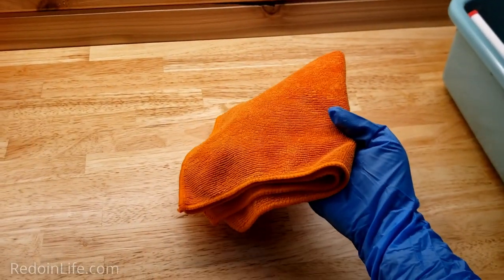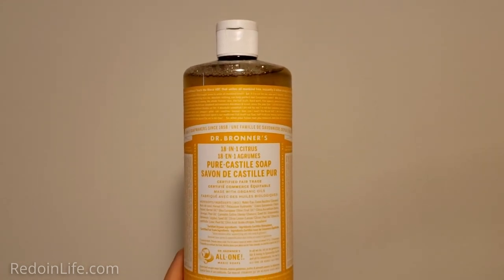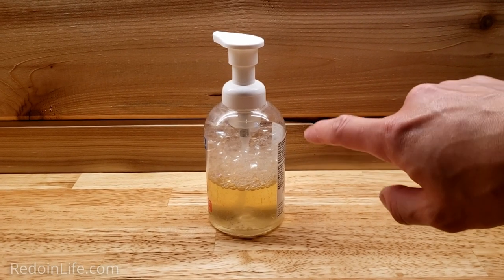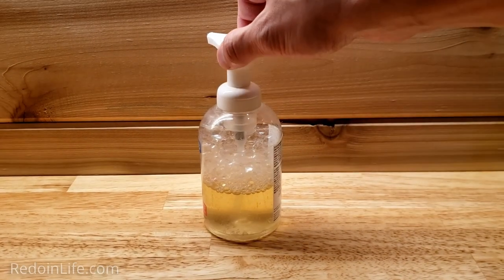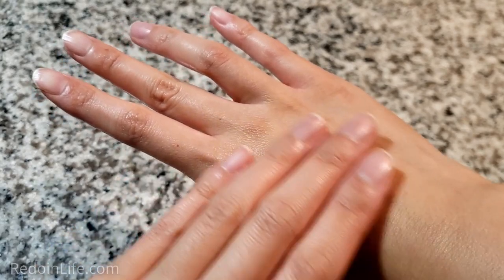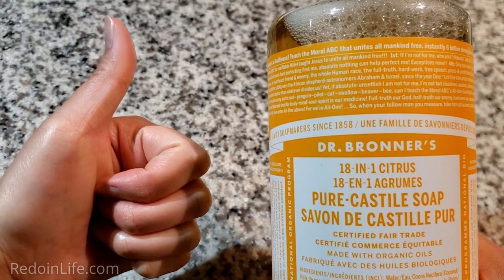Don't forget to bring one of these — our favorite scent from Dr. Bronner's, the citrus scent. We used it as a foamer rather than a gel: in a foam bottle, you mix it with water. We use distilled water and found that about a one-to-one mix gives a good foaming liquid. We use it for body wash, shampoo, and face wash. One thing to note: around the fourth day, Dr. Bronner's started building up on our bodies, so you may feel you need to use more. That's just our personal experience — if you're glamping or camping for about two to three days, you're solid.